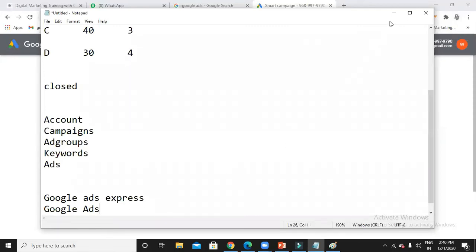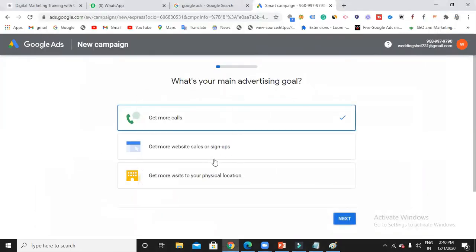Now see here, if you choose any one of these three options, get more calls, get more visits, and get more website sales, you will be redirected to Google Ads Express. See the URL also. Don't choose any one of these options. Why?